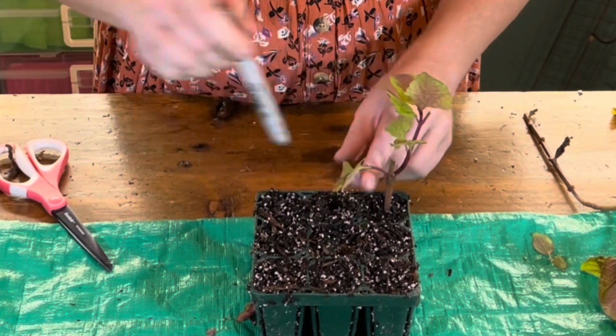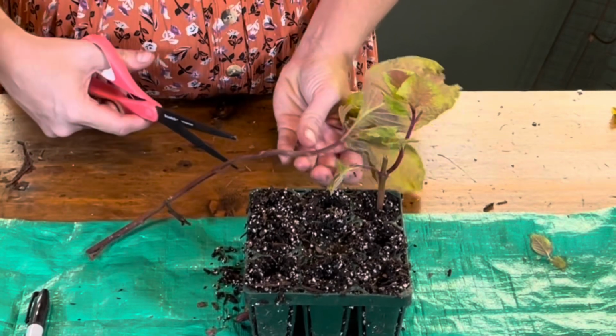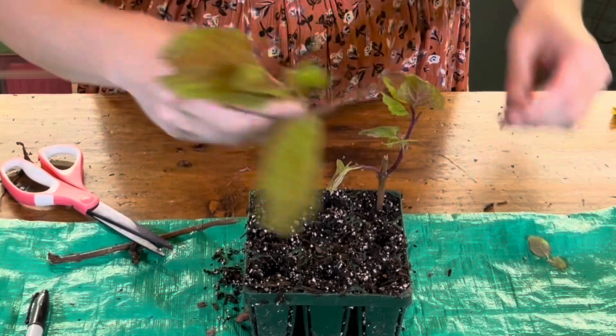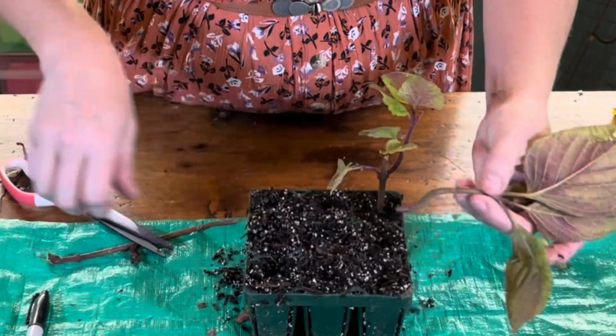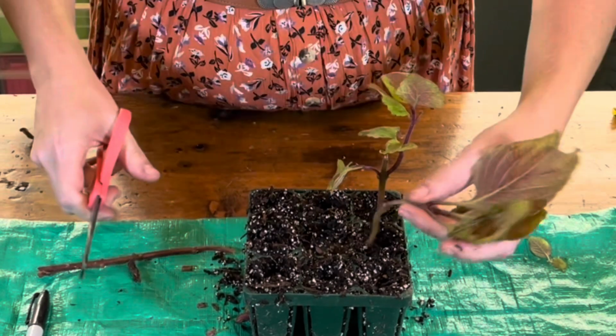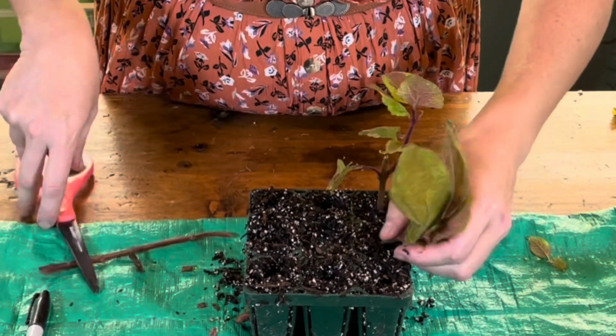So once again, I'm going to make a hole. Let me go ahead and just make all the holes. And then I've got my stem. I've got 2 leaf nodes here. Let's see how far I can get that down. Might only be able to do 1 leaf node on this one.